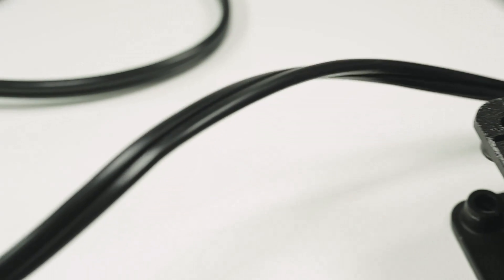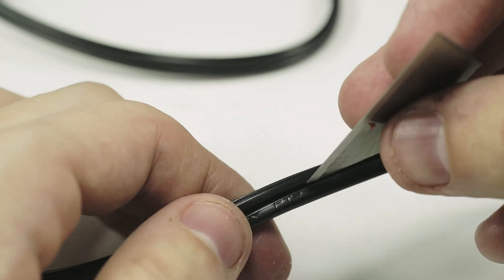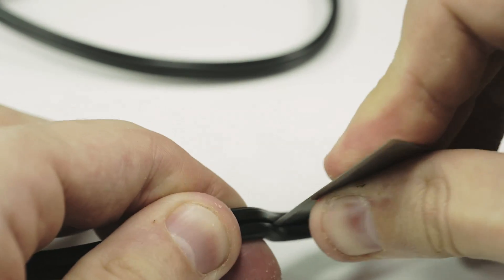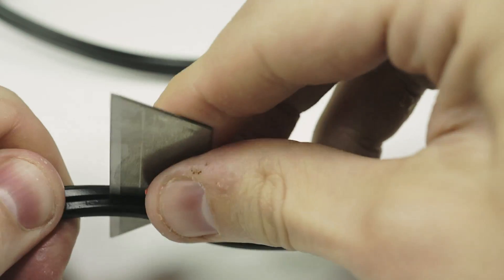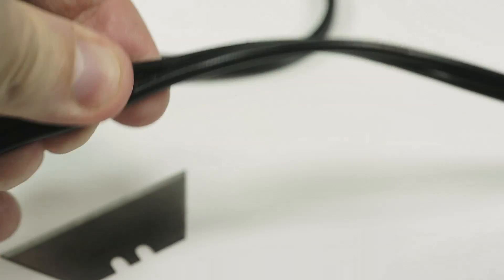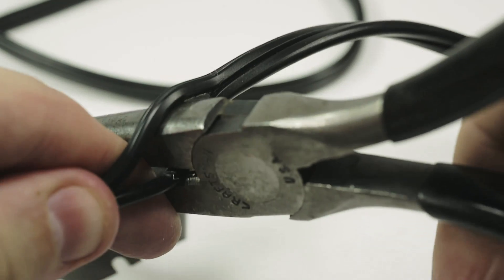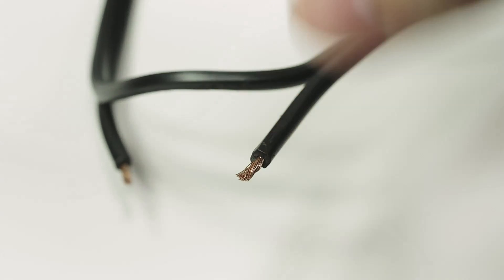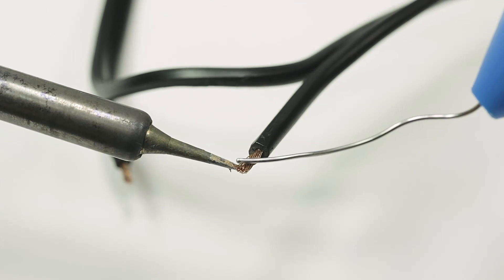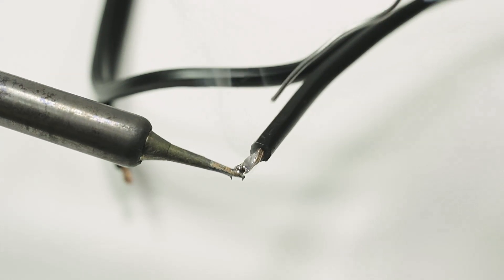Next I'm going to prepare the fan cord — it has to interface with the relay somewhere along its cord. I chose about 6 to 10 inches away from the actual fan, and that's where I'll keep the Arduino and the relay. I run a razor down the center of the wire to separate the two wires. Then I clip one of the wires in half — this is where we interface the relay. Since this is AC electricity, it doesn't matter which side you cut because the current alternates between both wires. Once the wire is cut, strip the ends and apply solder so the wire gets pinched in the relay much better and stronger.